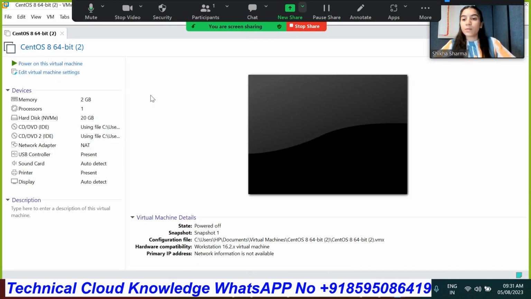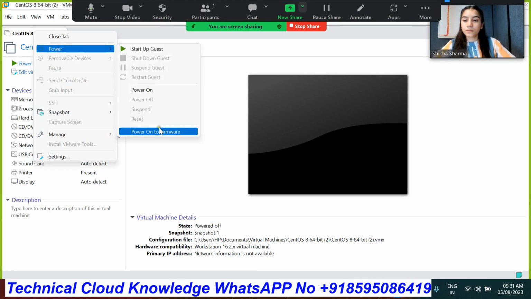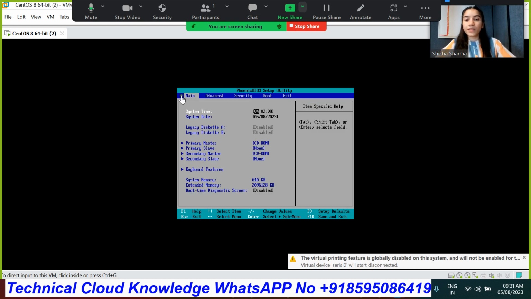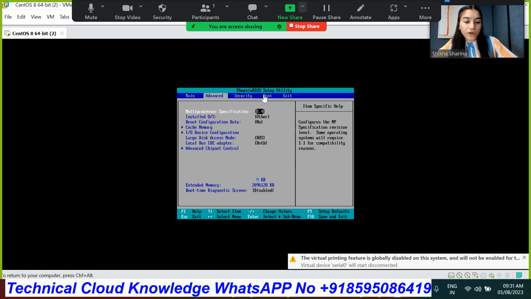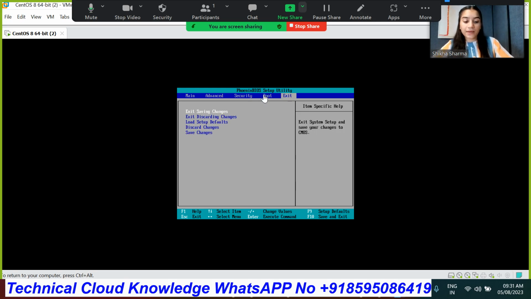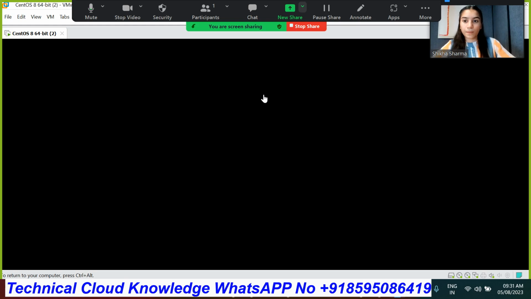And now you need to come under the BIOS setting of the machine. When we are able to come under the BIOS setting, now we need to move under the boot directory, and here you need to bring CD-ROM drive to the very top by pressing shift plus the plus button together and just save the changes.